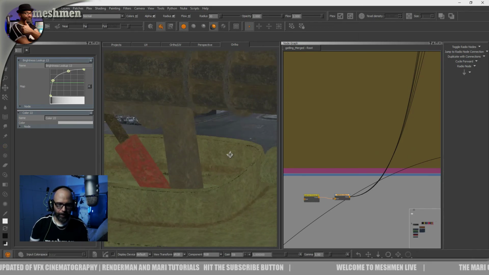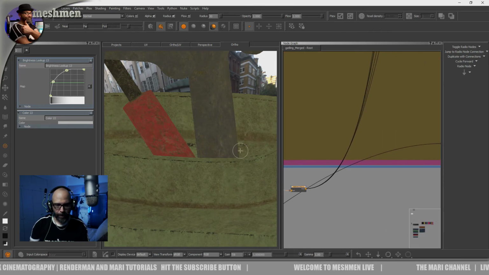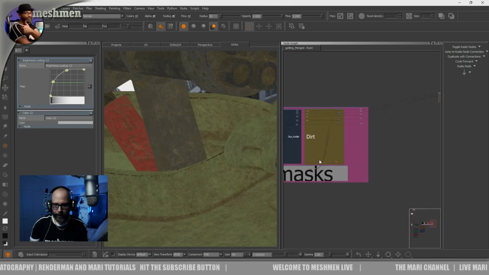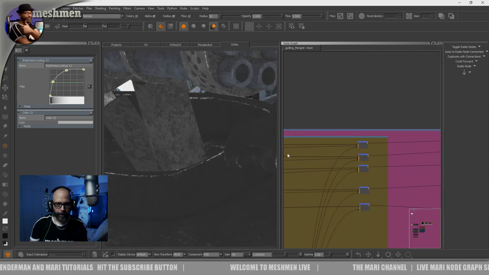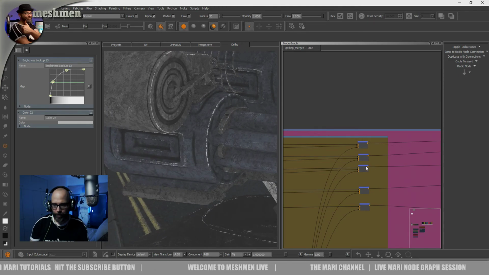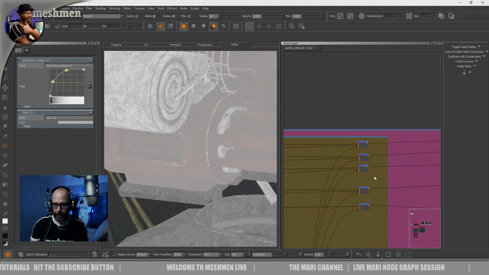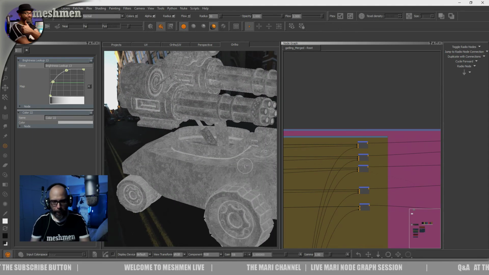If I want to simulate something that's really dirty, I can just do like that. And we have the setup here for the dirt and for the reflectivity and the roughness all synced.